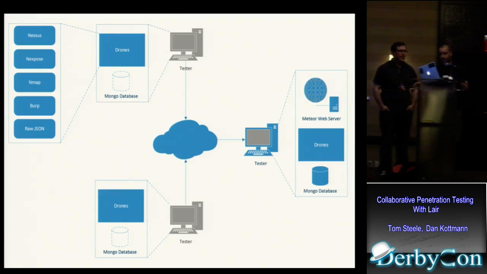We created these in Python thinking that it would be a little easier for the community to contribute rather than having to do it in JavaScript, which is arguably a little trickier than Python. I think there's a bigger community in Python anyway. And we also wanted it to be decoupled from the main Meteor web application, so that if you're an organization and you want to write a one-off script to import some data into Lair, it doesn't necessarily have to be part of the main application. You can just do it in your organization, import the data, and then you're good to go. You don't have to submit a pull request or anything like that. So that's a high-level overview of how it's broken out.